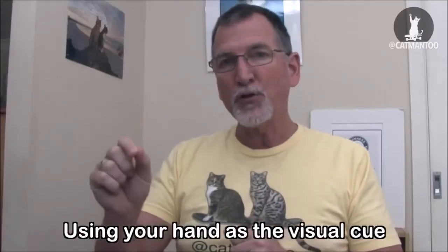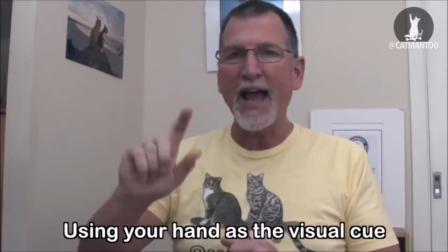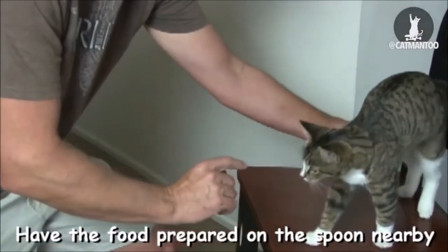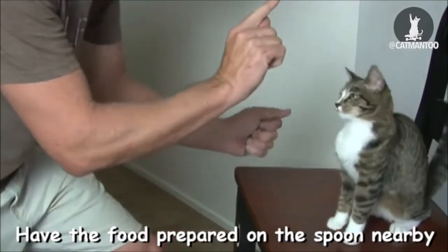This next step, what you do is you take away the spoon or the treat and just use your hand as the visual cue. Stand. Good. Sit. Good.